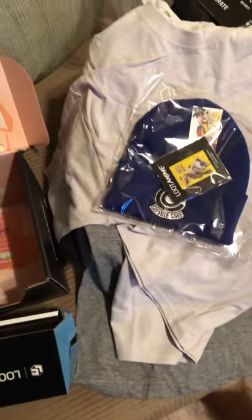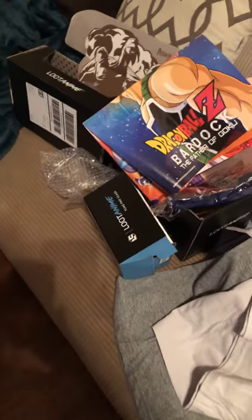So yeah, that is everything. And now I get these Loot Crate anime boxes once a month. So as those come in, I will continue to make unboxing videos so you can see what's inside of them. Maybe it'll entice you to go check out what they have. They also have something called a loot vault, which will have past Loot Crate items that you can purchase. Like I said, it's really cool. I like it. I enjoy it. It looks like I got a pretty good haul from everything these last 2 months, 3 months.